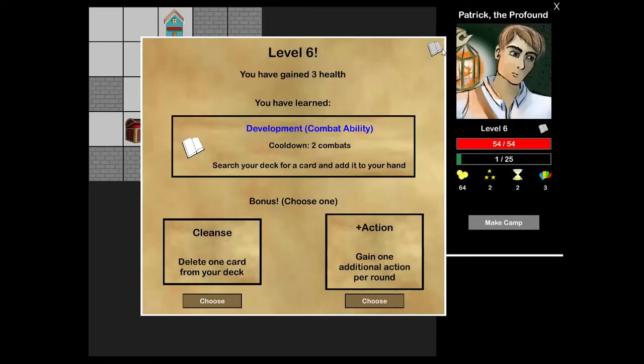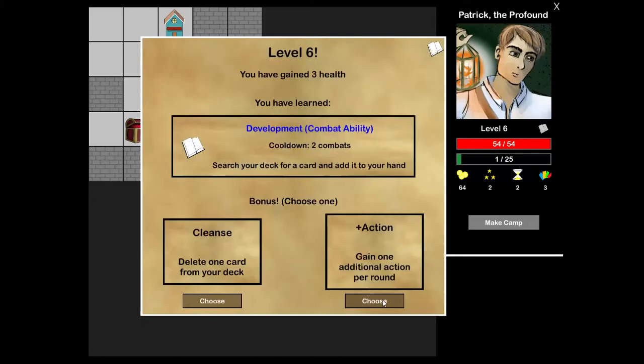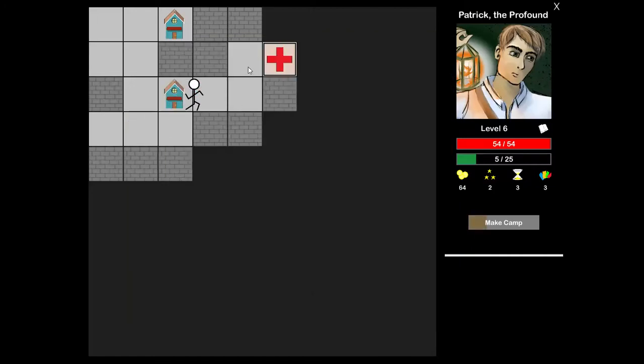Okay, an action or a cleanse. It's interesting. Do I want to get rid of an attack 1? I mean, this might level up with the Soul Forge someday. Let's go ahead and grab another action. We'll see. 4 experience. Well, don't mind if I do.